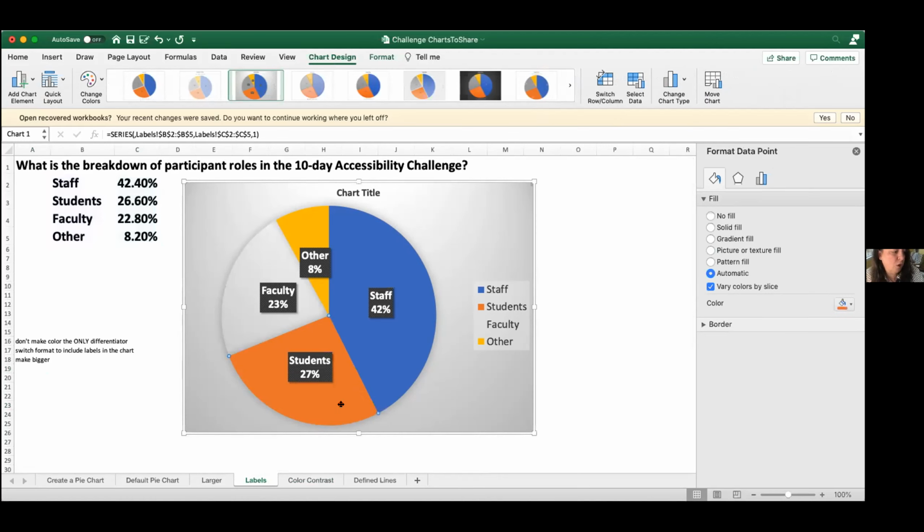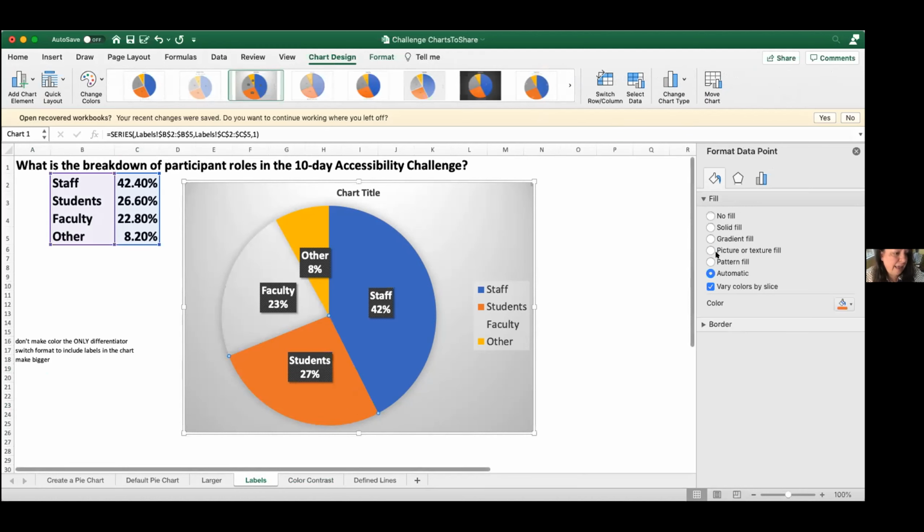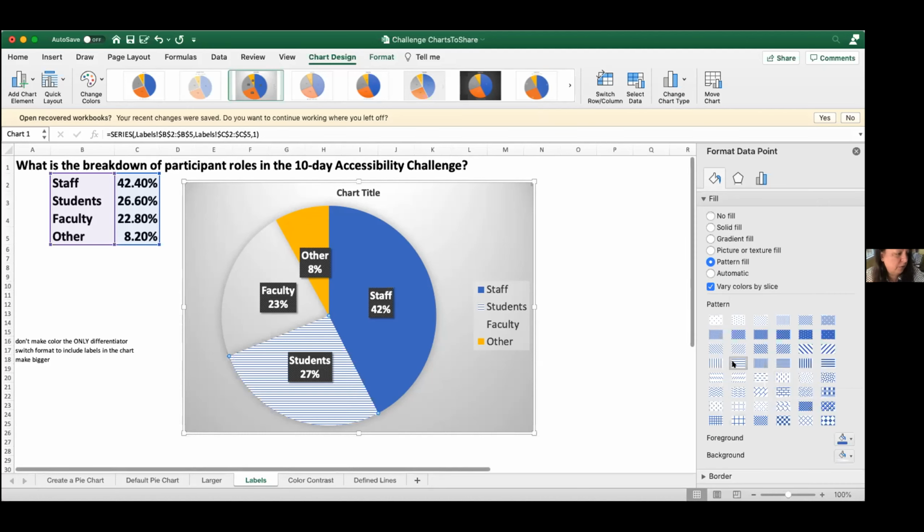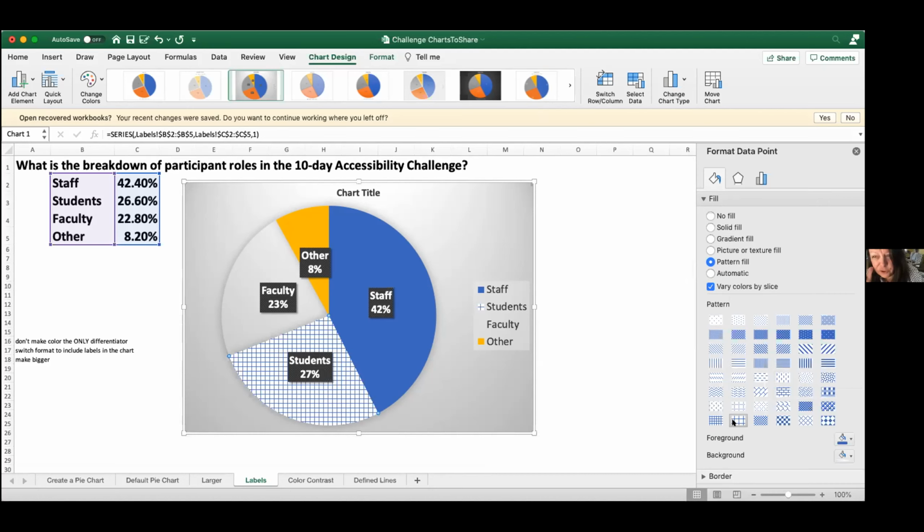If I want to change my orange to that pattern, I'm going to select that, and we're going to go to a pattern fill on this one. It comes up automatically as polka dots, which are a little hard to see there. I think that I picked this large one. One thing you want to be careful with, and we talked about this, is not making your patterns too busy. If your spaces are really small, that's not going to be helpful because it's going to wind up just coming across as another color as well. This is one of the better ones. You could play with a couple of the different options, but the main point is if you're going to use a pattern, keep it as simple as possible.